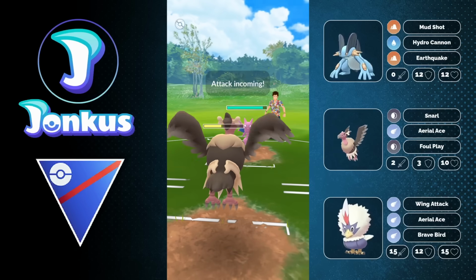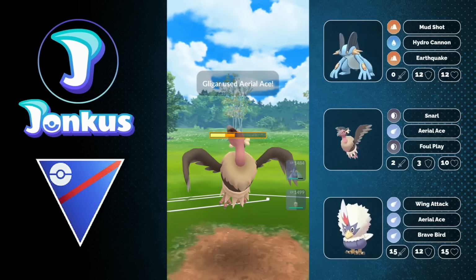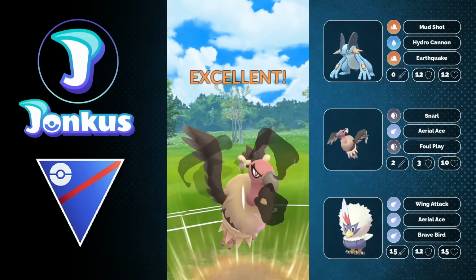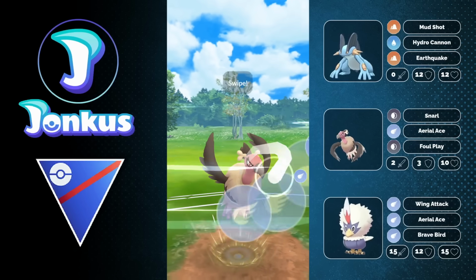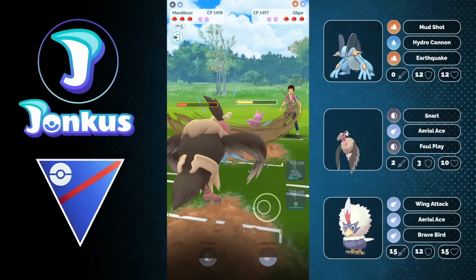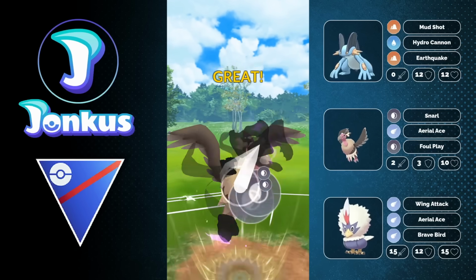Again, here I would have liked to have Dark Pulse. Dark Pulse is just the stronger charge move to use, as it does more damage. I think it's like 70 damage for 45 energy with Foul Play, and it's like 80 damage for 50 energy with Dark Pulse, which is slightly better. So it's also a little bit more of a difference compared to Aerial Ace. So I wish I had Dark Pulse on this Pokemon.